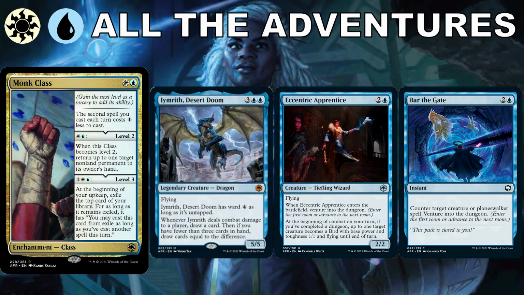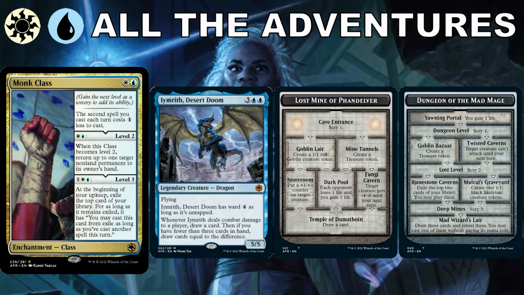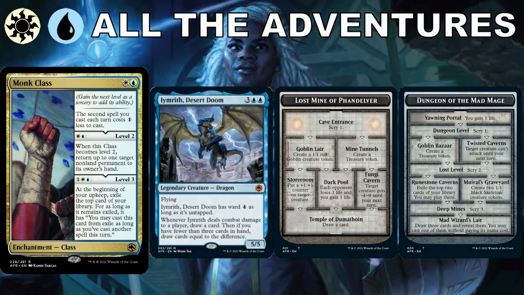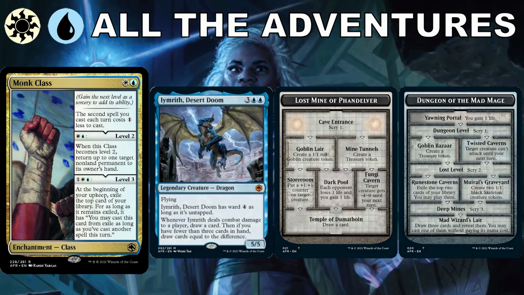Make sure you have plenty of 2 and 3 drops to get to adventuring as soon as possible. Then if you're unsure of what to venture into as your first dungeon, I would recommend completing Lost Mine of Phandelver first, and then jumping into the Dungeon of the Mad Mage next to build that card advantage up. Really, this is Blue-White for you. Godspeed if you jump into it.